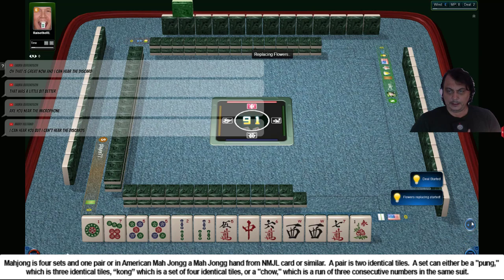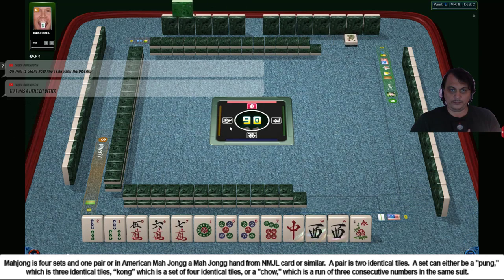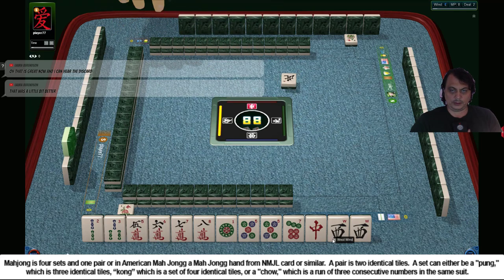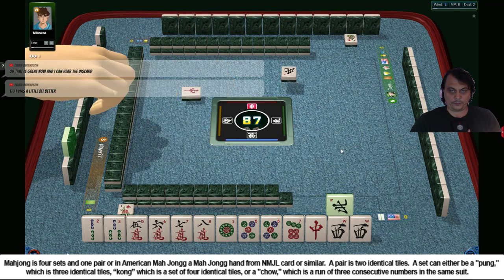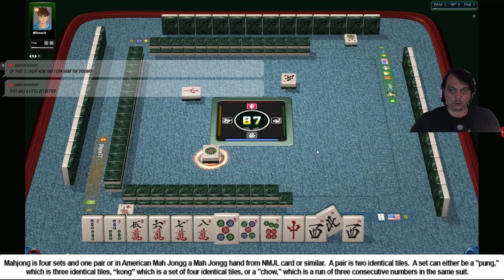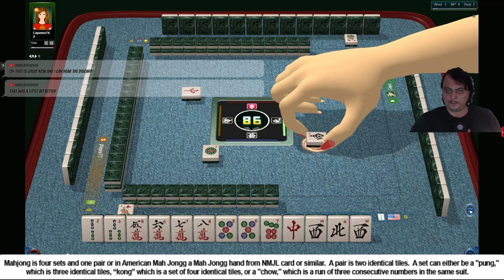Okay, playing the second round of MCR. And let's see what we got. Well, we have the wind of my seat right here. So that gives me 1 point, additional point. And I also see here all types, because I do have all types. I have a dragon, I have already a pair of my winds. So I'll discard that one, and I'll try to make all types. That would be one option I'm going to be working on.